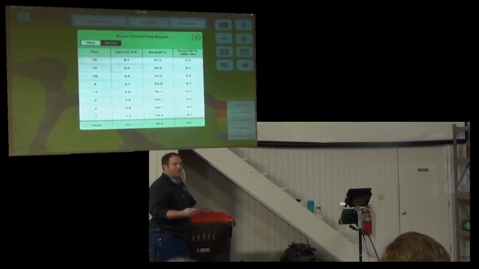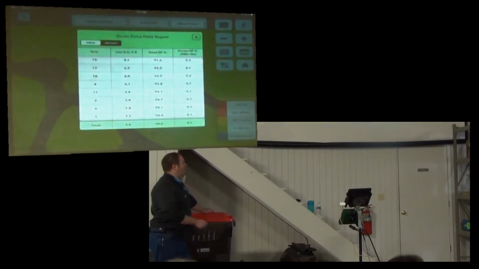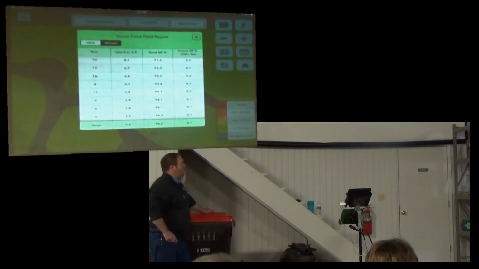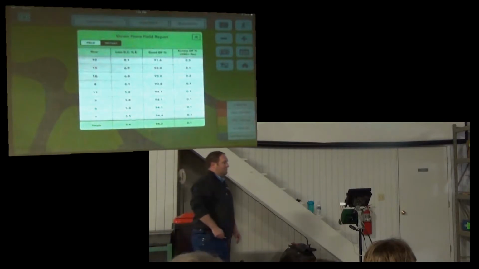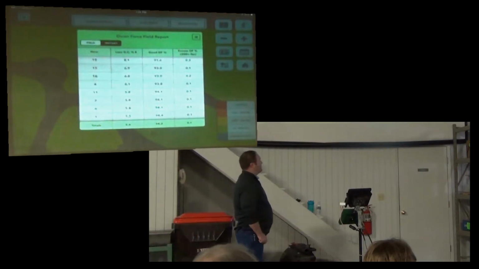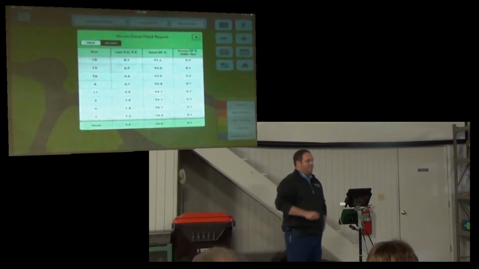So Delta Force is always a better control system. It's not really necessary, though. Like that one field I showed, we actually had 95% good with Air Force in conventional till. Yeah, so here, you come in and you see this, you'd want to increase your target. Very simple. What you should have done is plant about 5 acres of that field, see this report, slide that, increase it 10 or 20 pounds, slide that to instant and see what happens.